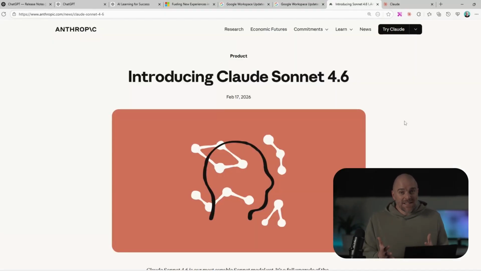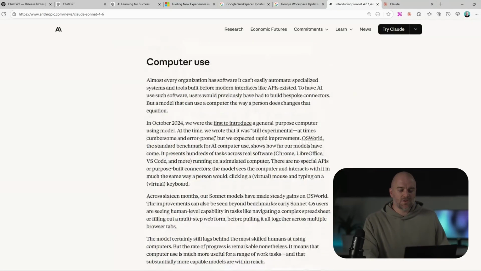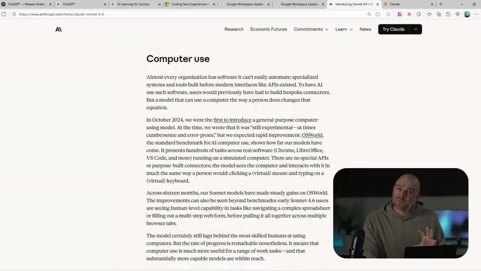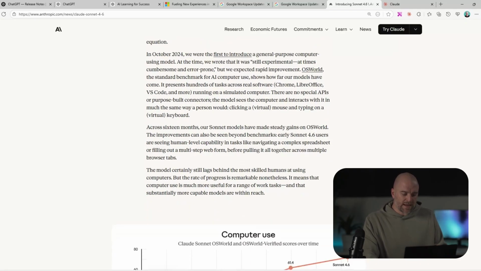Last but not least for today, Claude Sonnet 4.6 has launched. This newest model from Anthropic is a powerhouse, and I like to refer to it as the Goldilocks model in the Claude family. It's not quite as powerful or as expensive as Opus, and it's a little bit more powerful, but a little bit more thorough and slower than Haiku. This Goldilocks model has scored very well on its ability to use a computer on your behalf. This is important for automation tasks as you get into automating your work with AI, and it has to use a computer on your behalf.